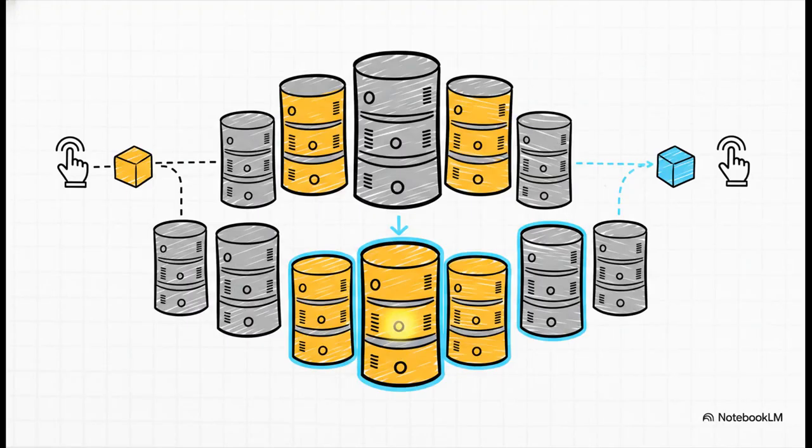So how does this even work without a leader to keep order? The secret sauce is a concept called quorums. So let's say you have N total replicas. You decide that a successful write has to be acknowledged by W of them, and a read has to get an answer from R nodes. The magic formula is this. As long as W plus R is greater than N, you are mathematically guaranteed that the set of nodes you read from will overlap with the set of nodes that got the last successful write. It's a really powerful way to tune your consistency on the fly.